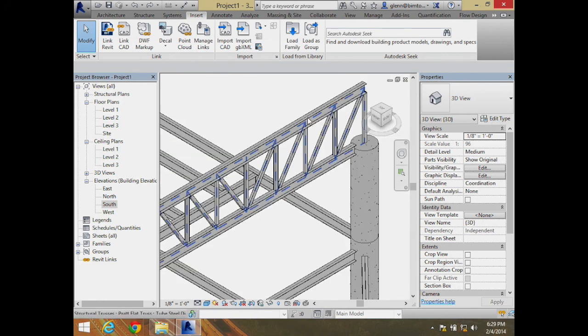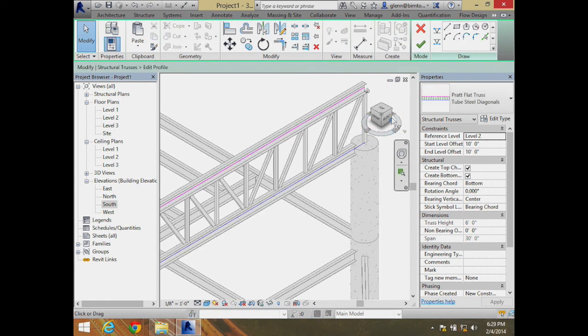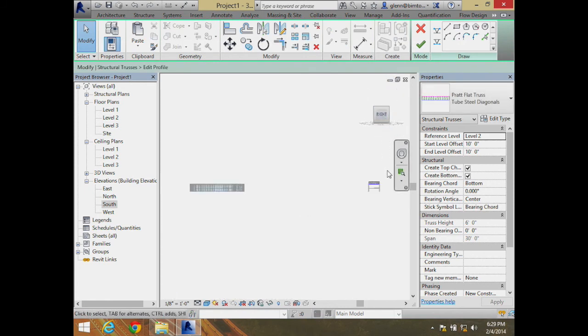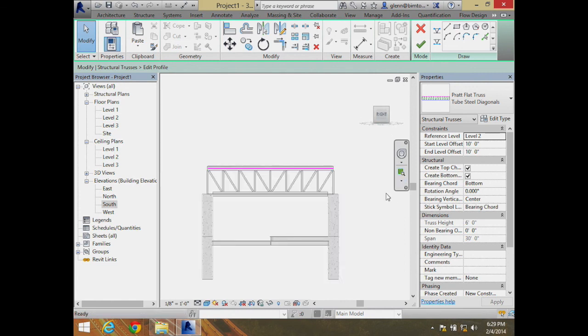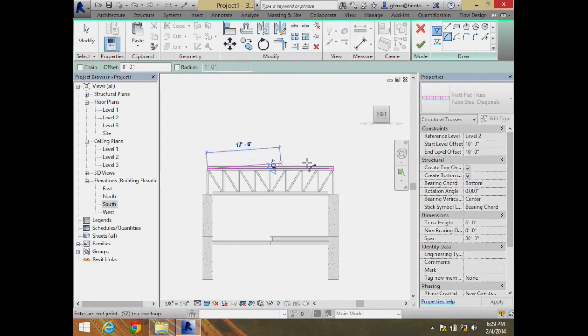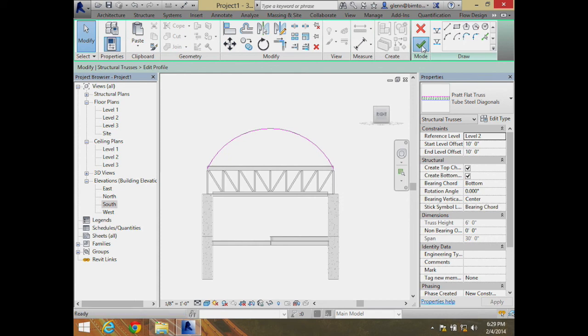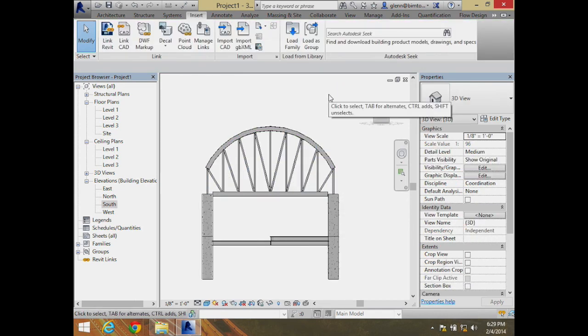Let me show you the other interesting thing about how trusses work. Let's grab that truss. You can even edit the truss. The truss is defined in an interesting way. You see that it really just has a top and bottom chord, and whether you attach that top and bottom chord or draw it, it doesn't really matter. For example, I can draw it, but I can only have one top chord. That'll make it have the shape you want it to. Okay, so watch out for that.